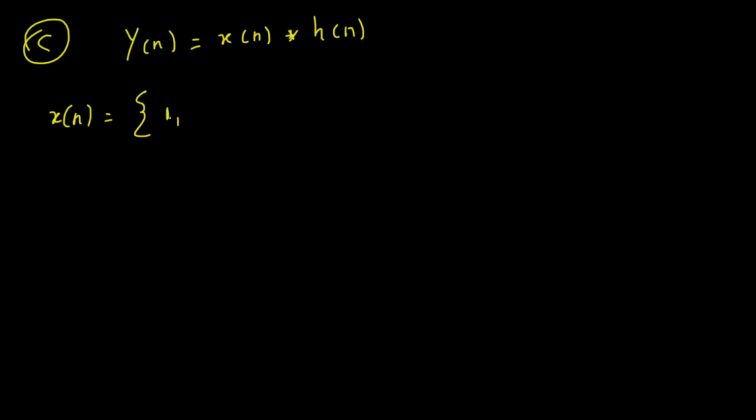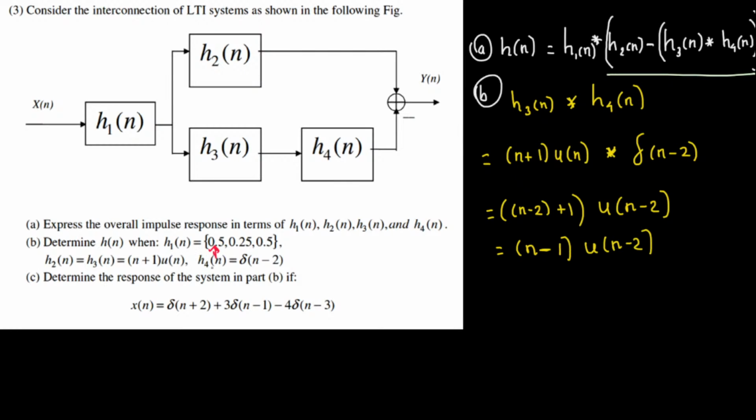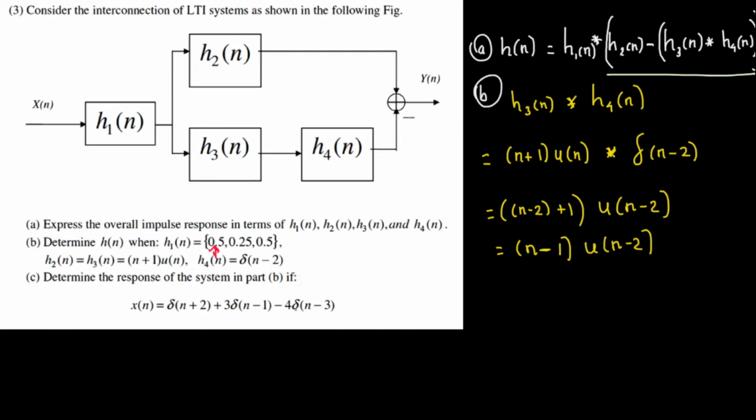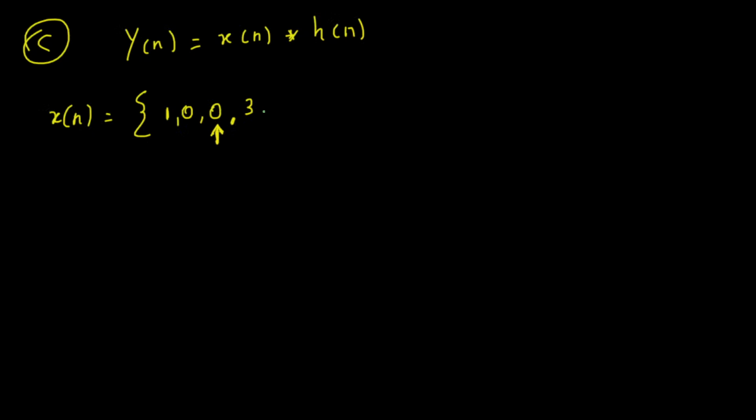So this occurs at minus 2. Then minus 1 is going to be 0. At 0 is going to be 0. We put an arrow sign to represent this is our 0 location. So at 0 is 0. At positive 1, we have this one right here. At positive 1, we have 3, so we put a 3 for it. And then positive 2, we don't have anything. Positive 3, we have a minus 4 amplitude. Positive 2, we don't have anything, so put a 0, and then minus 4.